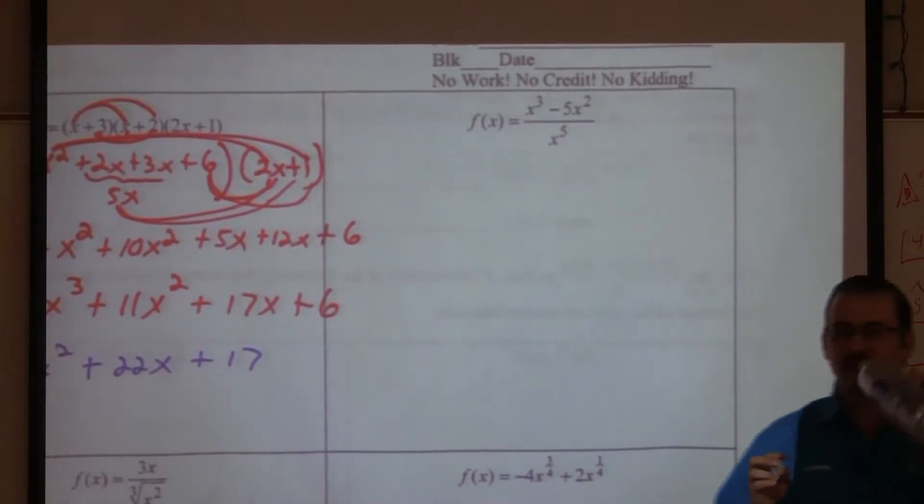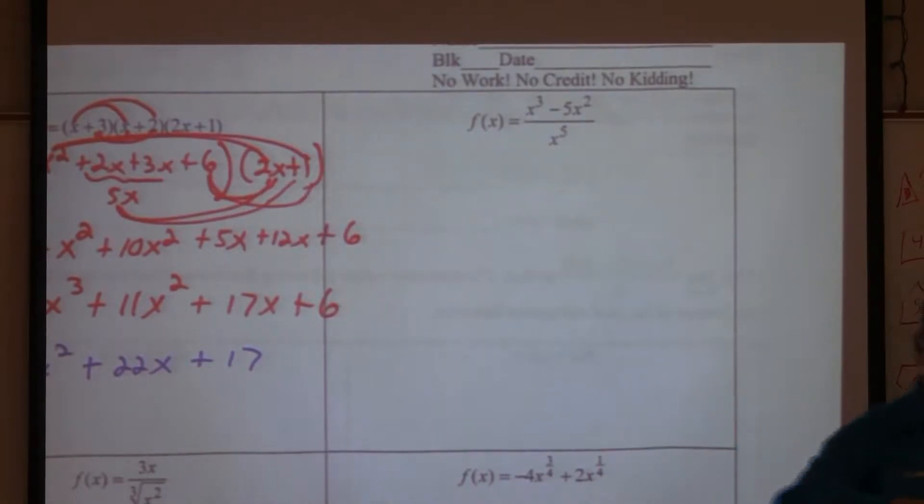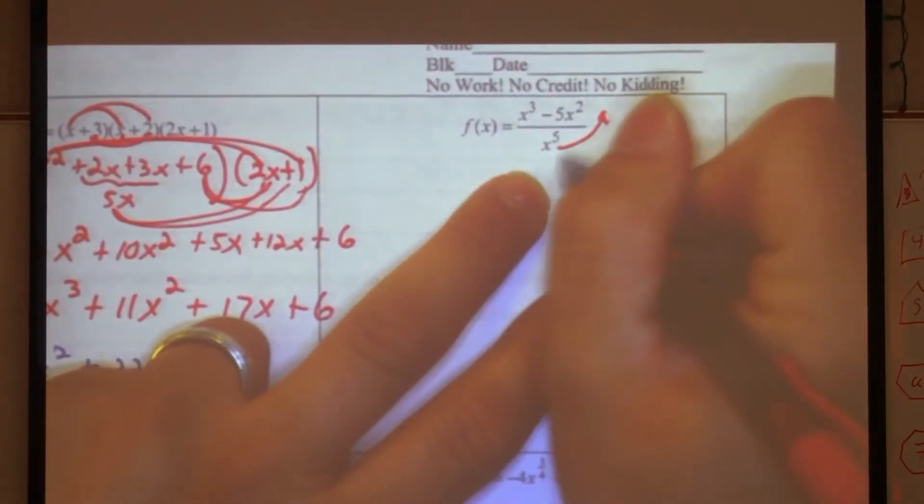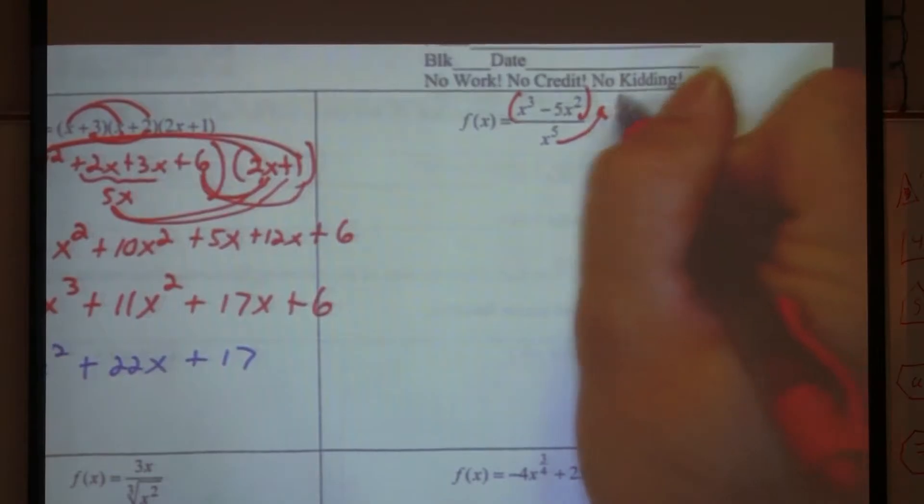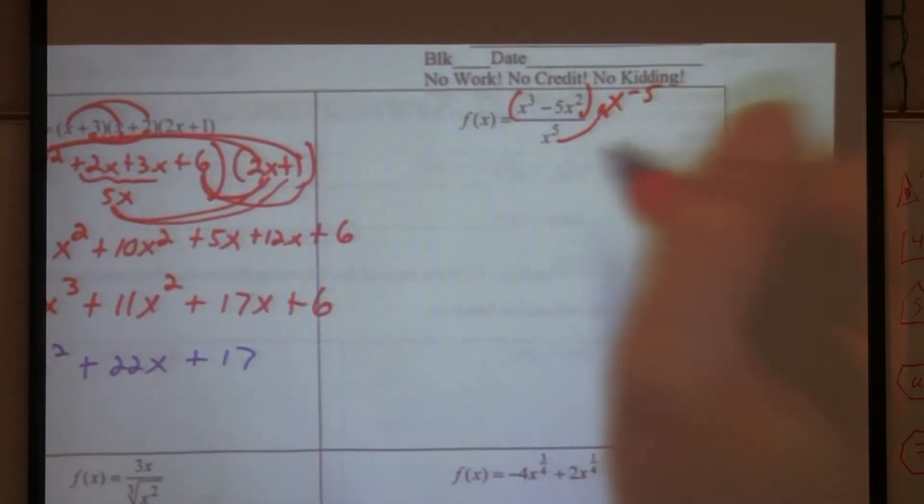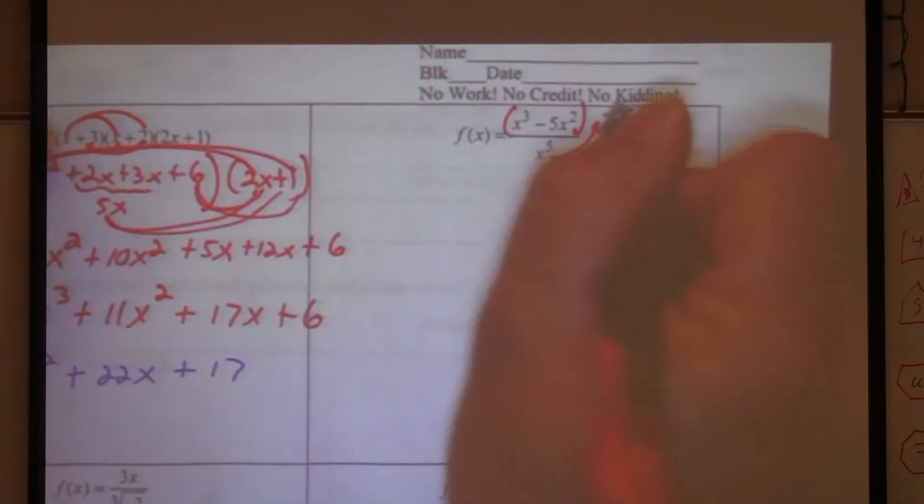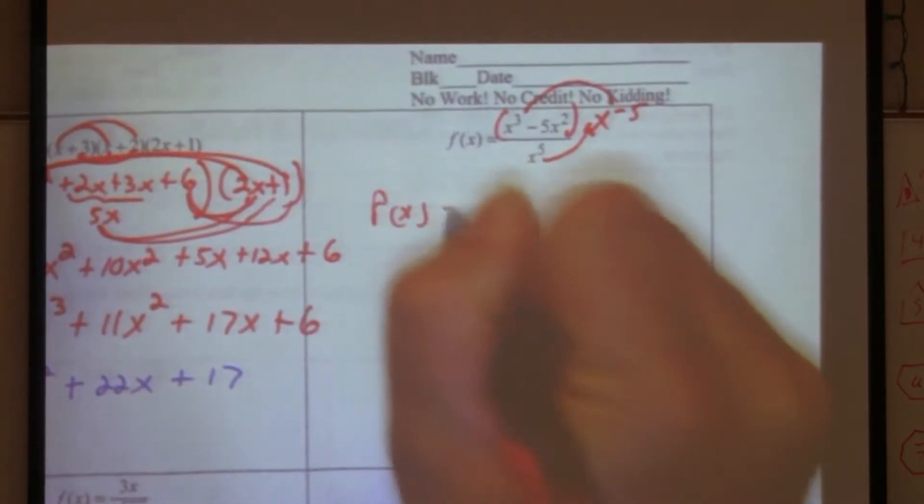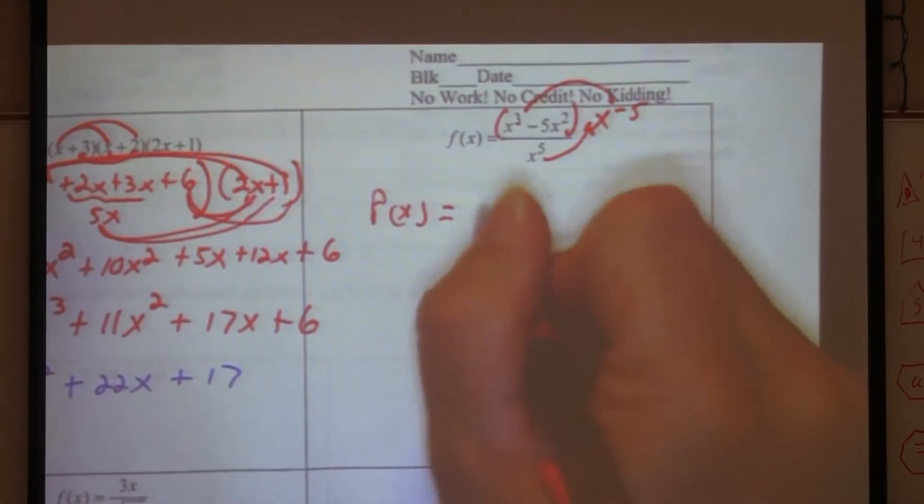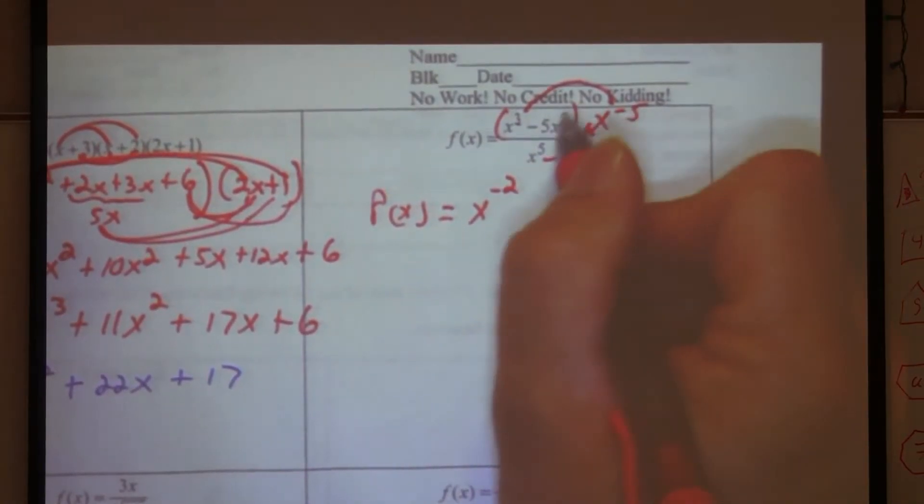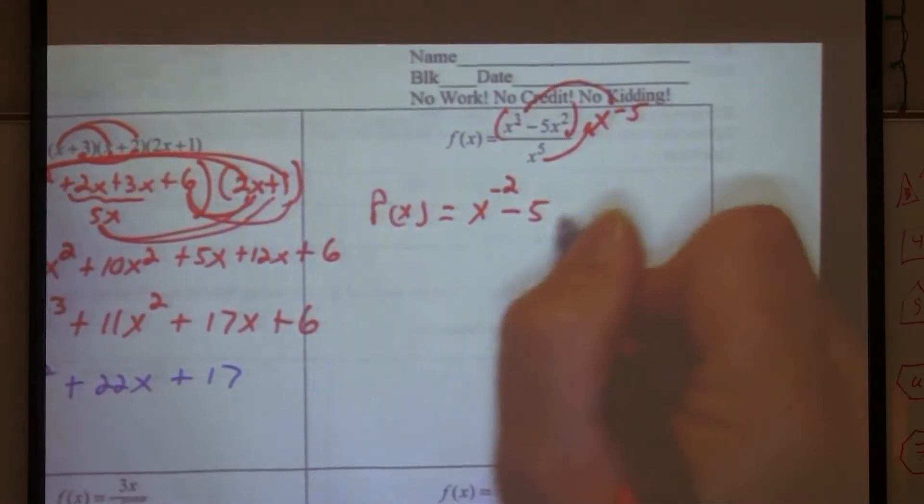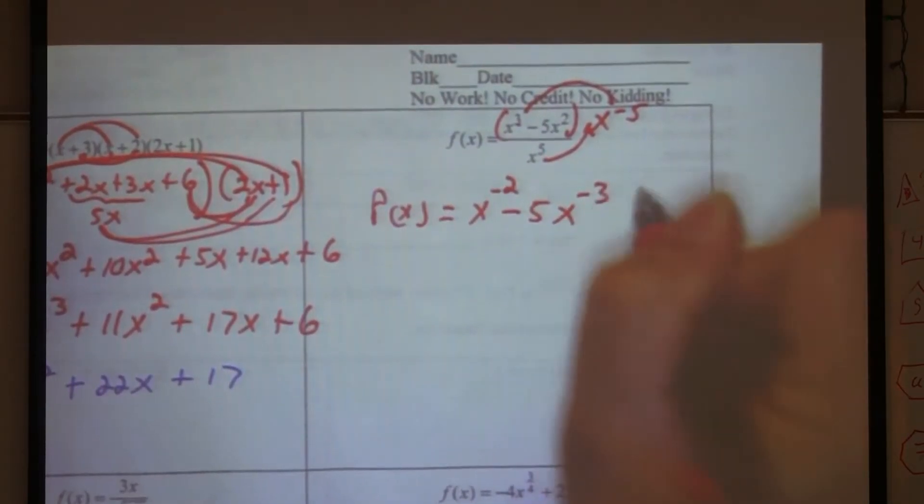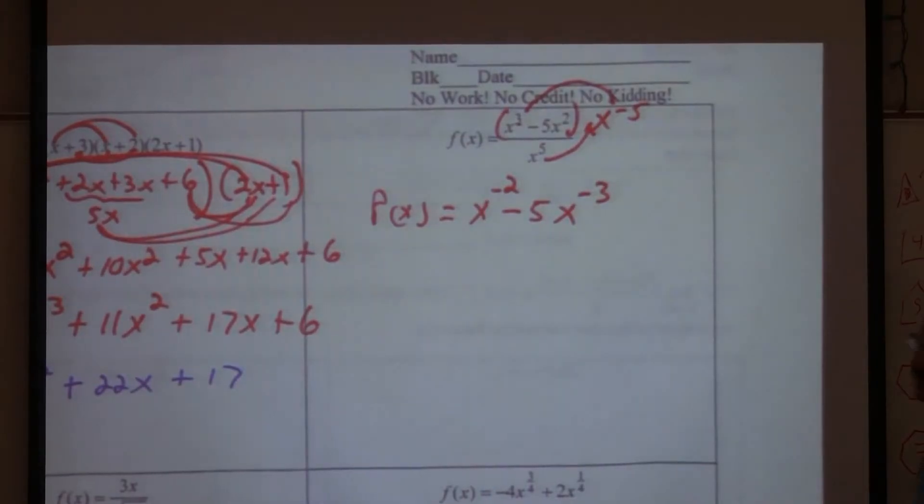How would we do this one? Put it up there? Yes. All right. Let's try that. Let's do it. You want to send this guy up here? Yeah. So that makes it be all of this times x to the what? Negative five? All right. So let's try that. So x to the negative five times x to the third. What's the rule? When you multiply, you add the exponent. So what's three plus negative five? Negative two. x to the negative five times this guy? That gives me negative five x to the negative three. Okay. That was cool. That was easy. Good job, Axel. That was a good move. The other class didn't do it like that.